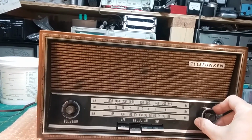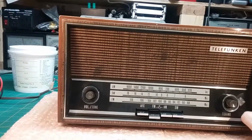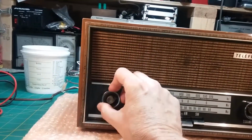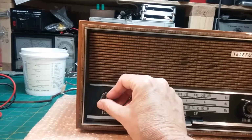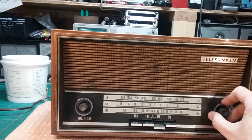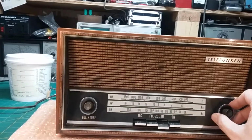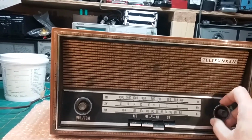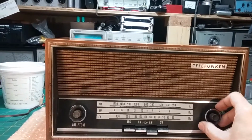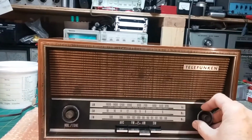And now, we're coming on AM, I don't have any local stations anymore. They closed the only one I had, so I don't get anything. But you can hear it is tuning. Just not going to get anything because there's nothing around. There's nothing local to me now. Trying to pull something in there.